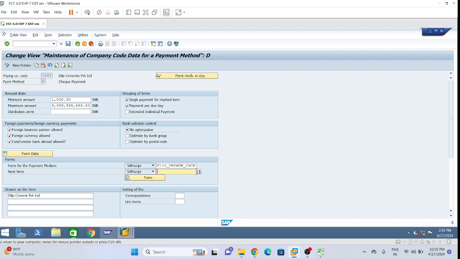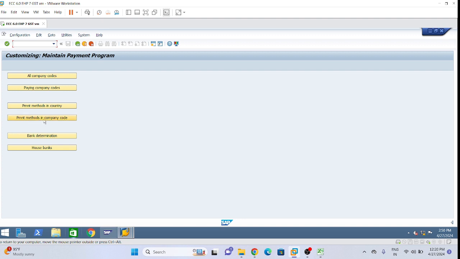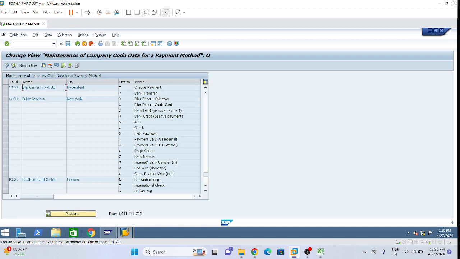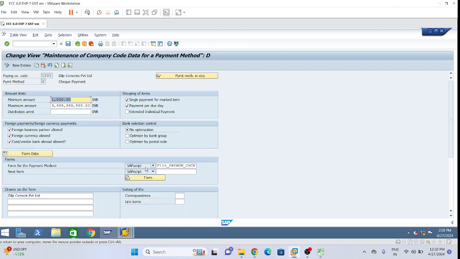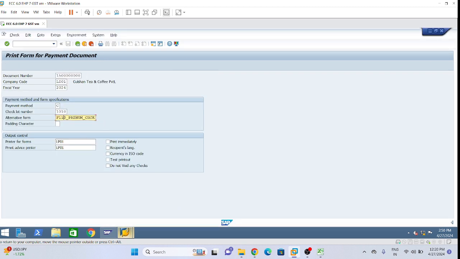So how will printing be done from our backend configuration? This printing will happen from where? It is part of the APP configuration. Payment method, set up payment method in company code, fourth one. In this configuration, payment method in company code, we are assigning that form name, form data. From there, the same form data we are using here. You can see the same form.